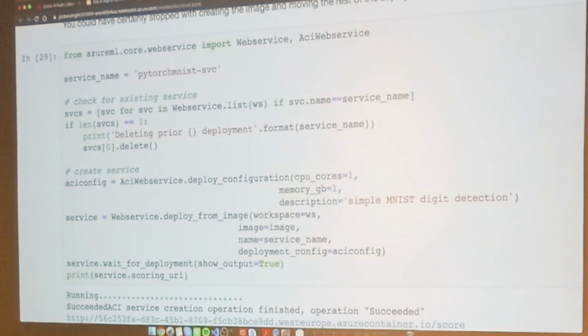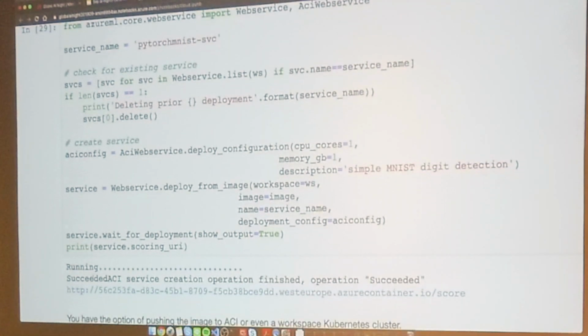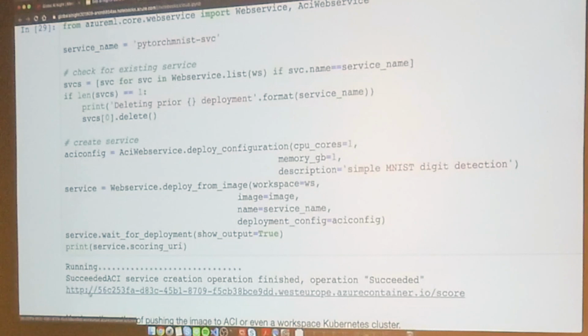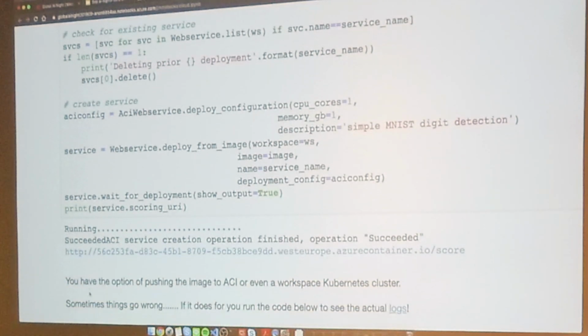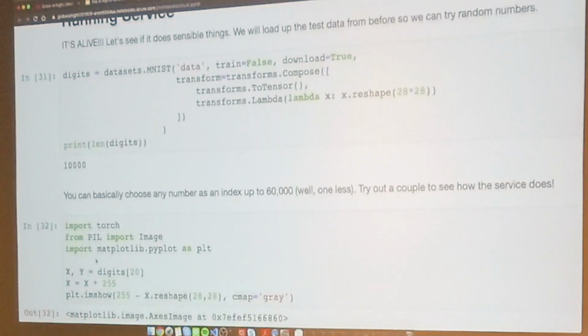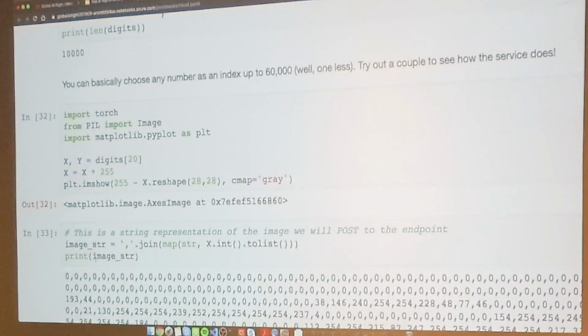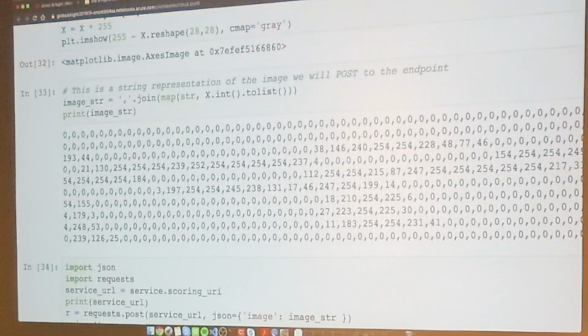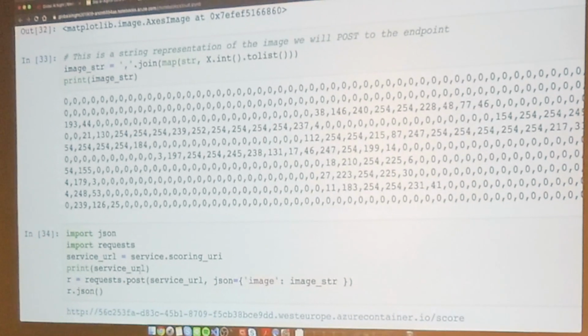After we deploy here, you will get an endpoint. When you get the endpoint, that means you could use it to call the service for prediction.